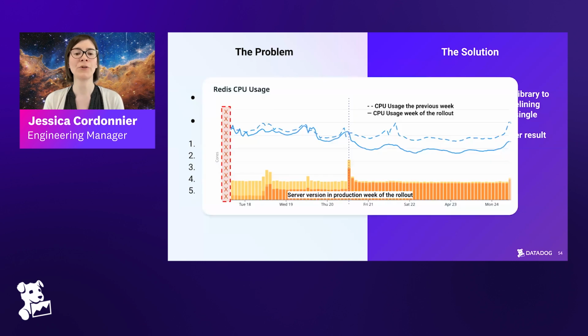And one of the really cool things about this change is that we were working on it for one specific use case, but it ended up improving the entire fleet of Ephemera cache. As you can see on this graph, the bottom line is showing us updating our servers to the new version. And once we've updated the majority of our servers, you can see at the top the reduction of how much CPU our Redis deployment actually uses. The dotted line is the week before, when we did not have that improvement rolled out everywhere. And the bottom line, which is about 20% lower, is showing this improvement.